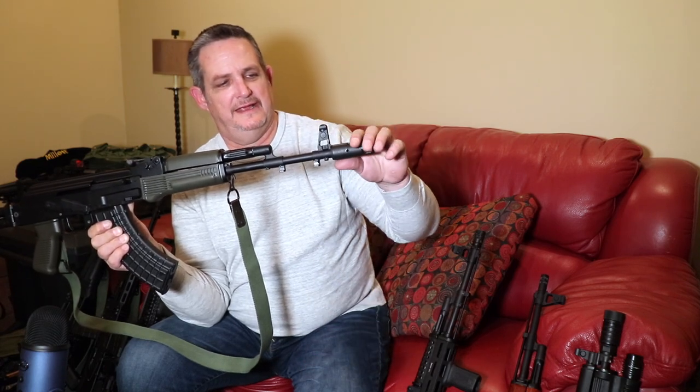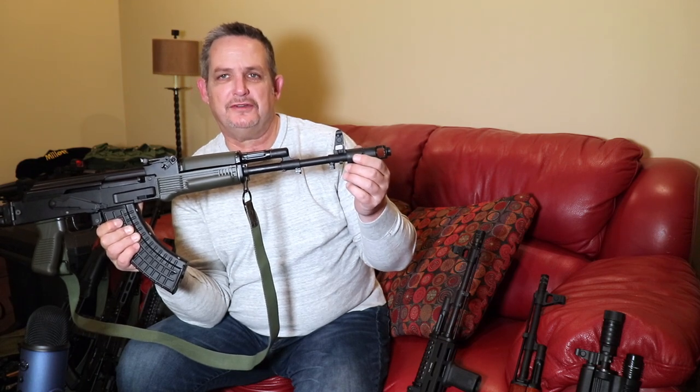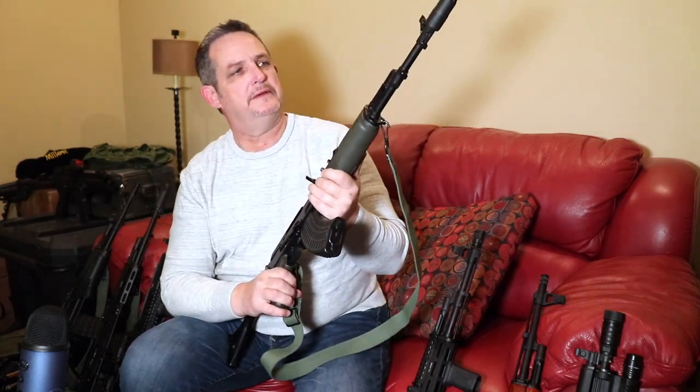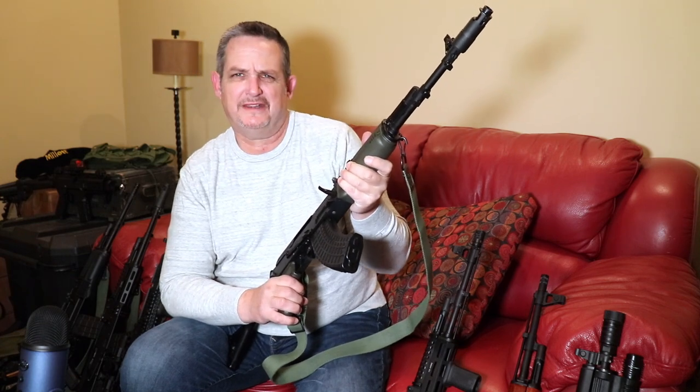I like them and like the look of them — you can add anything you like on there. I do see a lot of guys putting Bulgarian four-piece flash hiders on their Krink ones; I saw a few on GunBroker and I get it, they look cool. But if you do a little research, you'll find that those are meant to increase back pressure on pistols, suppressed weapons, things like that. You don't really want to be increasing the pressure with one of those devices on a rifle. The average AK out there is overgassed — a good one is gassed correctly, maybe a little high just to keep it working — but you don't want to increase it on a rifle if you don't have to.